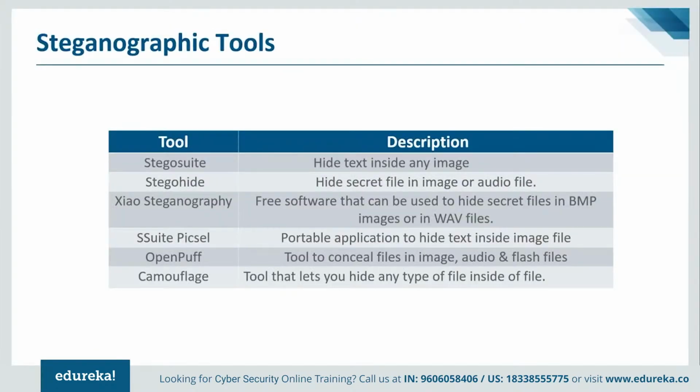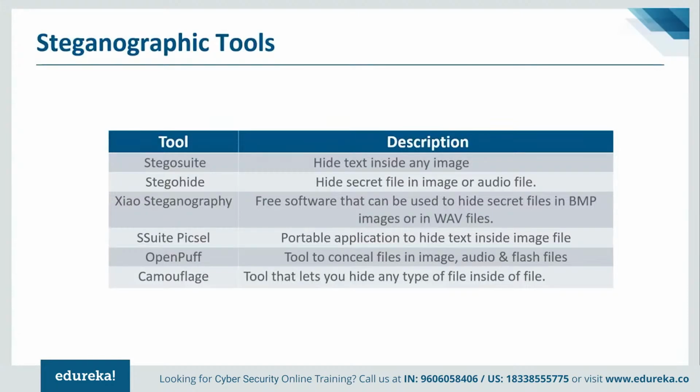So there we go. The first tool is CyL. Basically here you can hide any kind of text inside an image. Then you have CEHide. It hides a secret file in an image or audio file. Then you have Steganography. It's a free software where you can hide your files inside BMP images or WAV files. And then there is TL, which is similar to other tools where you can hide data in images, but the way it works is slightly different. I'll show you how it actually works, so don't worry about it for now.